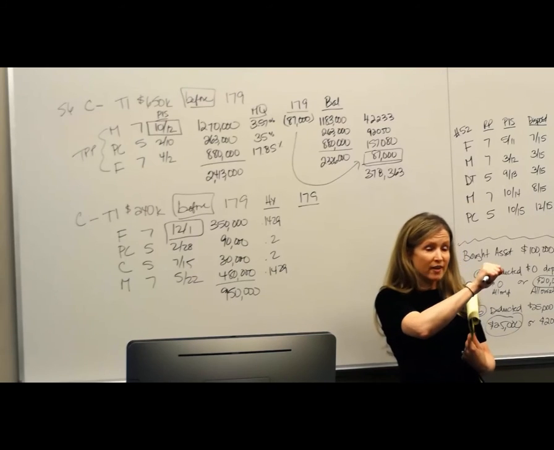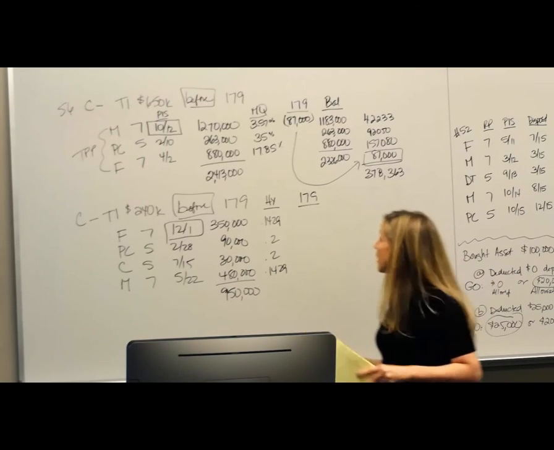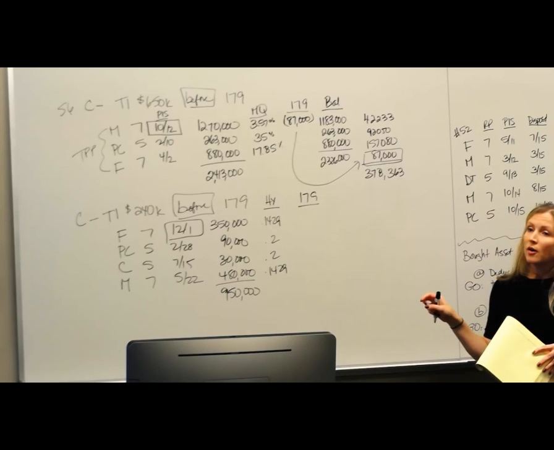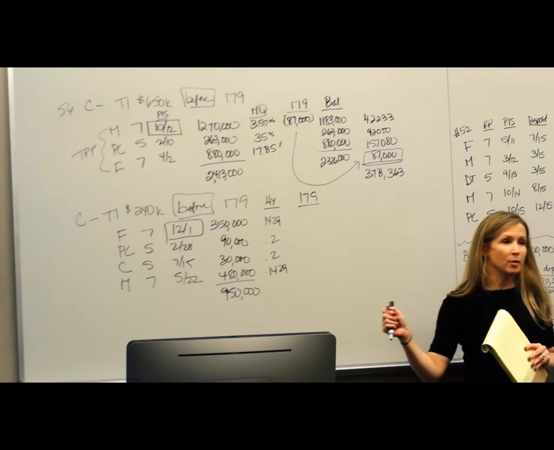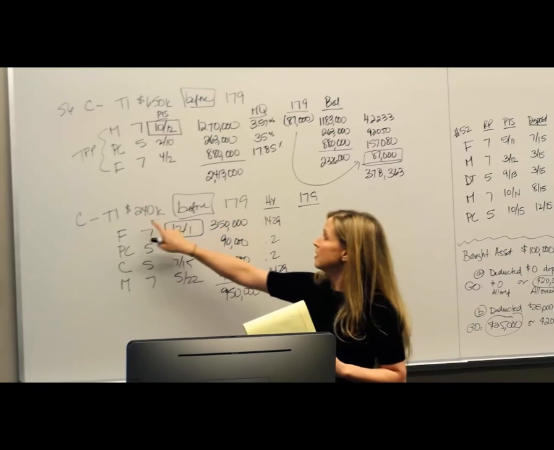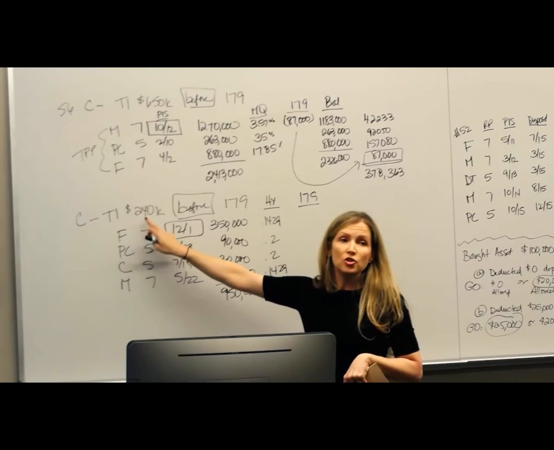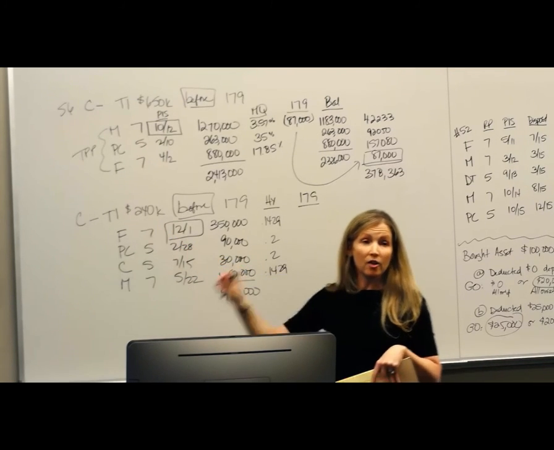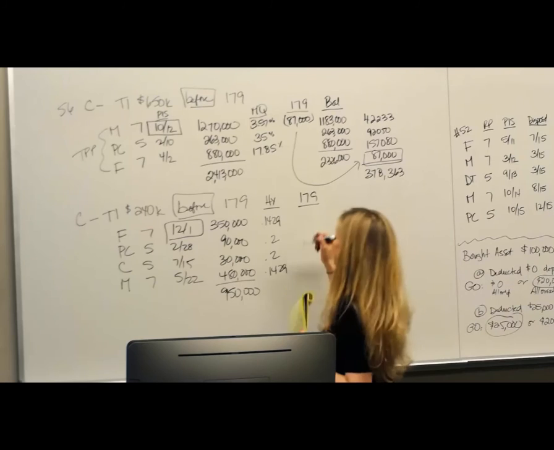It doesn't mean I can use $500,000. It means I can elect $500,000. But I have a limitation here. My taxable income, okay? I can't take a deduction of more than the taxable income I've got available. So of my $500,000 election, I can use 240. The other 260, guys, I can carry over to next year, okay? This year I can only use 240.